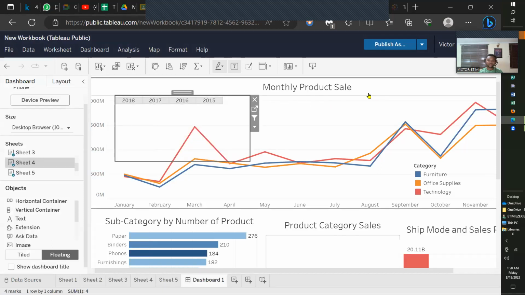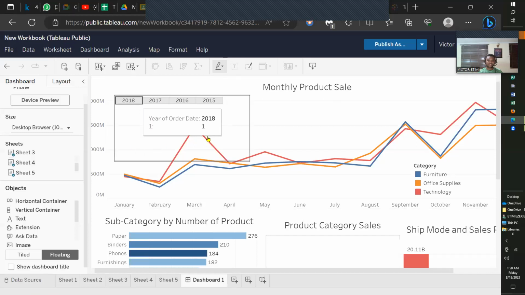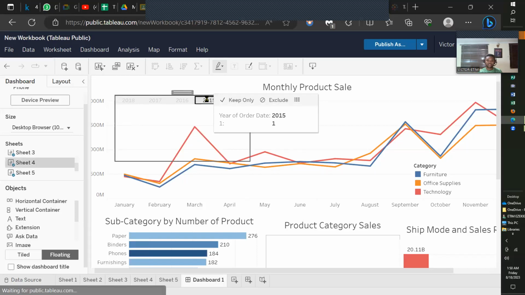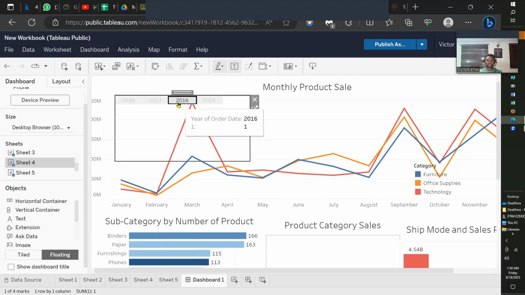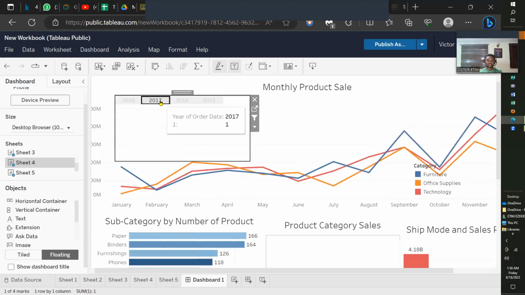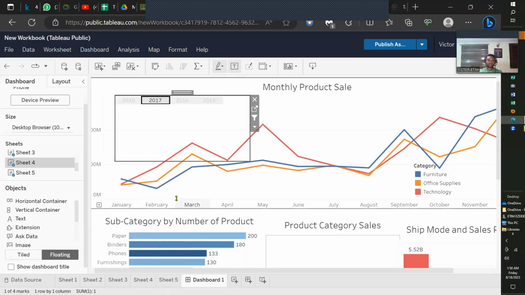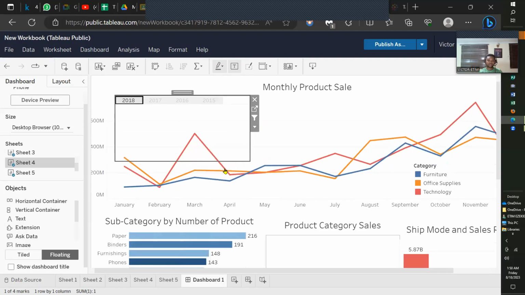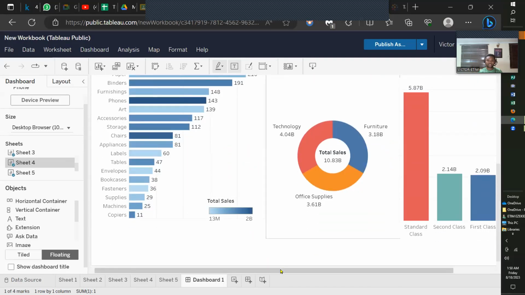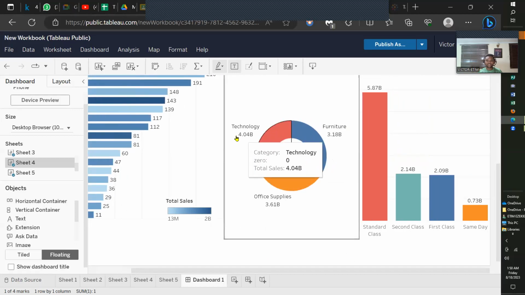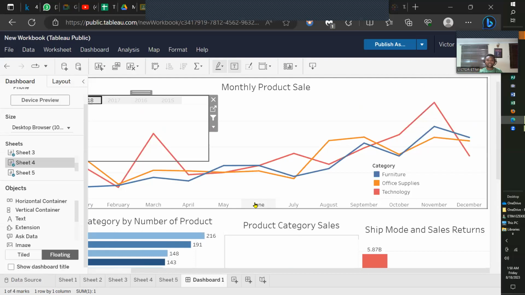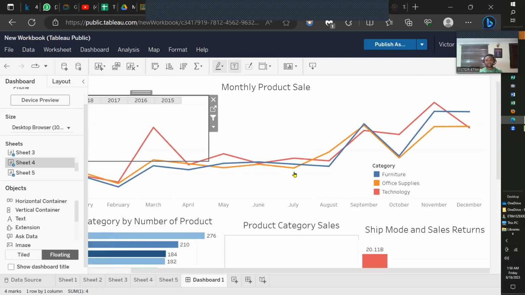So you have your sales and you can filter your sales in the month based on the years. You see the sales in 2015, you see it in 2016, in 2017. You see how it affects every single thing. 2018. You see how everything is affected. So you can tell that technology still was the highest sale in 2018. And that's what it takes to create a report in a little bit above 15 minutes.